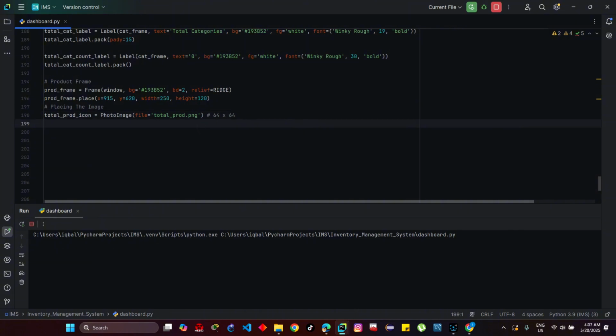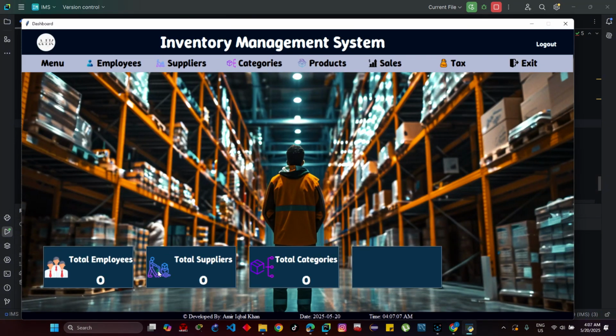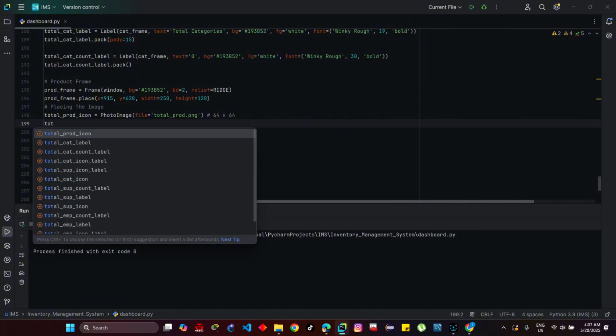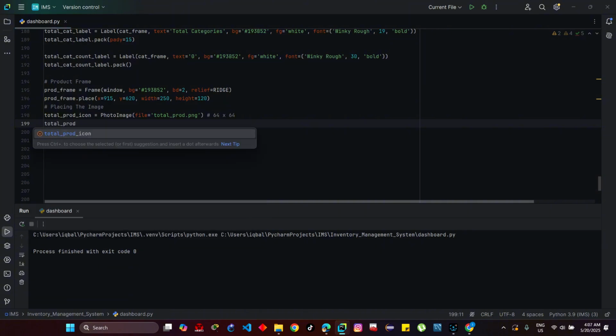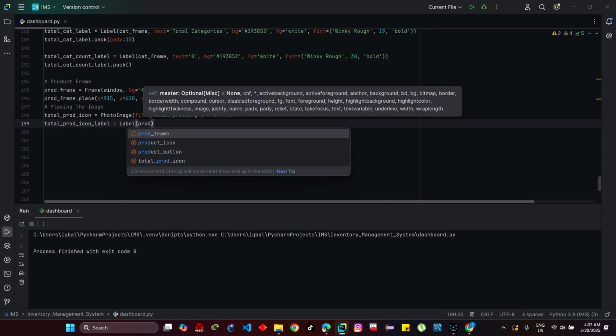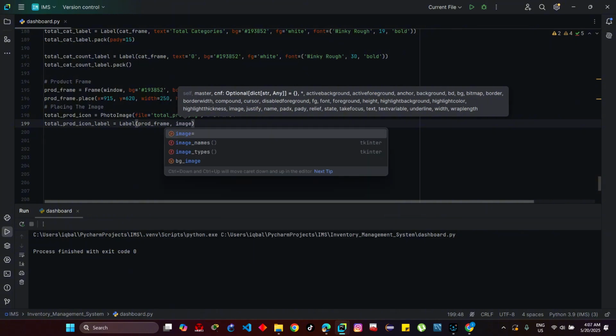I mean the photos inside the frames here. These photos are 64 by 64. So let's continue.